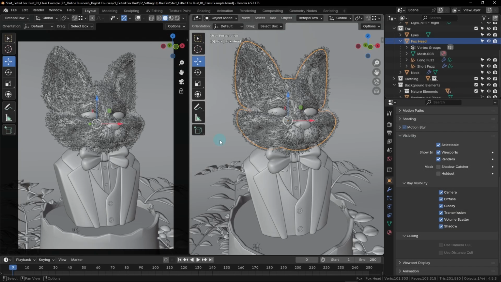In this lesson, we'll discuss ways that you can customize your fox render to make it unique to you. Let's begin. We've completed the example for this class, but that doesn't mean that we're done learning. I'd like to give you a few tips and tricks for customizing your render, so you can add a bit of your own style to the image and make it your own.